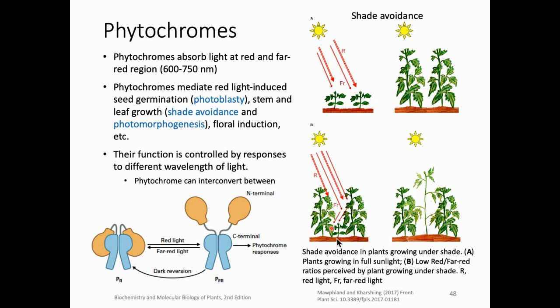But if you have a smaller seedling in the middle, all the red light has been absorbed by the bigger plants. If you remember the photosynthesis lecture, blue and red light are important for photosynthesis. The rest the plants do not use. So if the younger plants do not receive the red light, and receive only the far red, the phytochrome will become inactive, and that triggers another response, having longer stems and paler leaves.